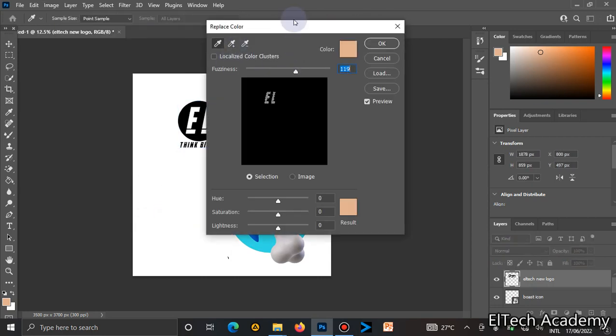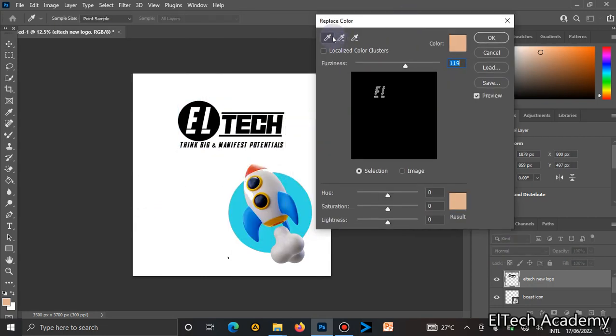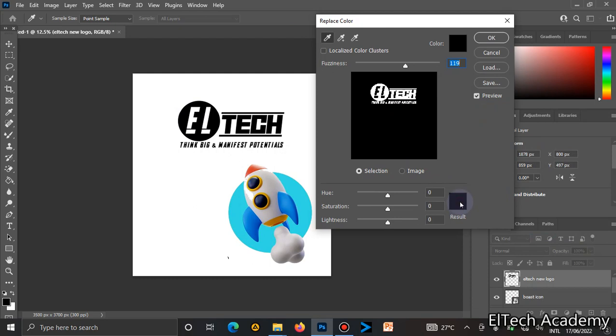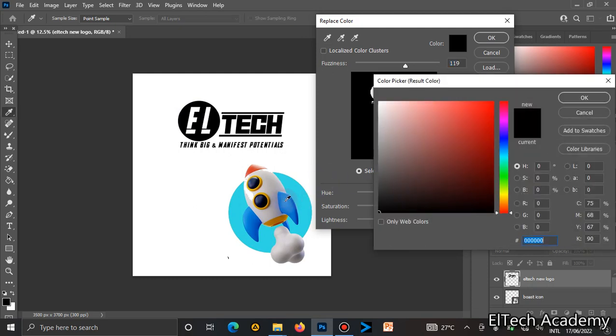Alright, so the color I want to replace, I'll click here and I'll select black. It's black that I want to replace, and I'll come here for the result. I'll choose this color, or let me choose it manually. Let me just choose something blue and dark as well.